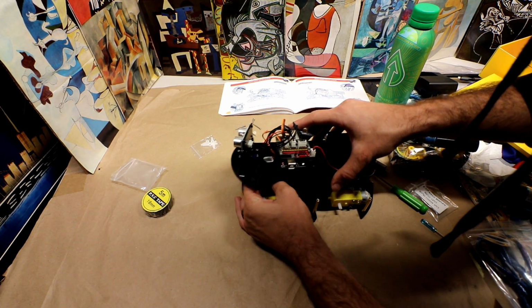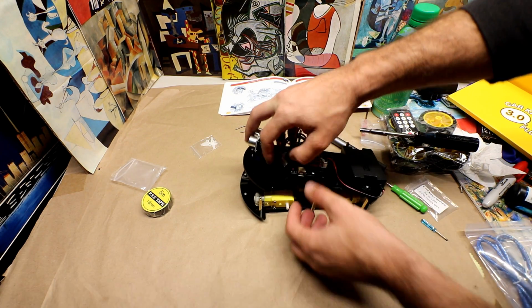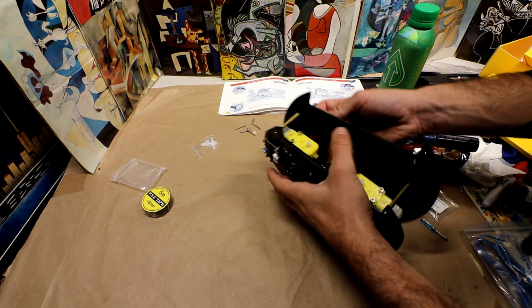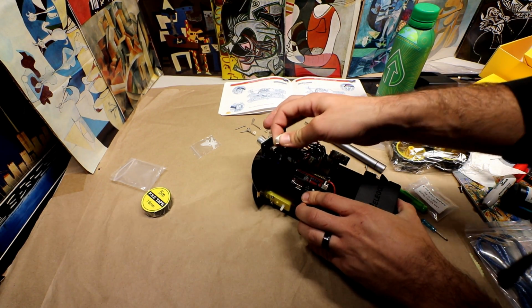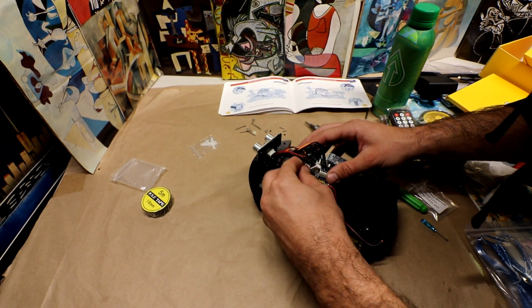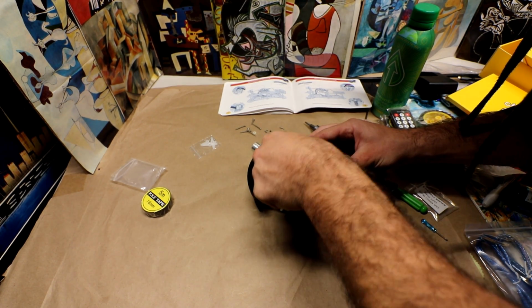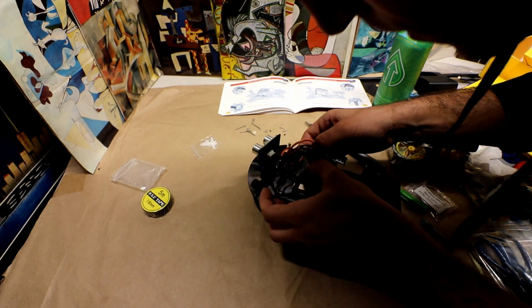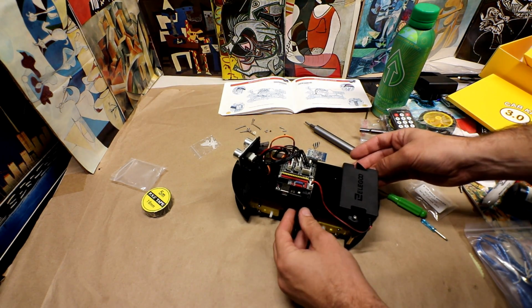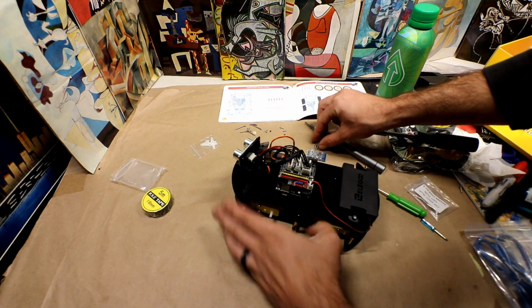Now this is a 5-pin, so it'll go through. Bring it up, and this one is tight. Oh, okay, that's why I got it caught down there. I was like, man, that's not a long enough cable. Okay, yeah, it is plenty long. And plug that one in to the line tracking. And now I have everything plugged in, and they should just tell me to screw it all together now. Screw it all together, and then we got to do the wheels.